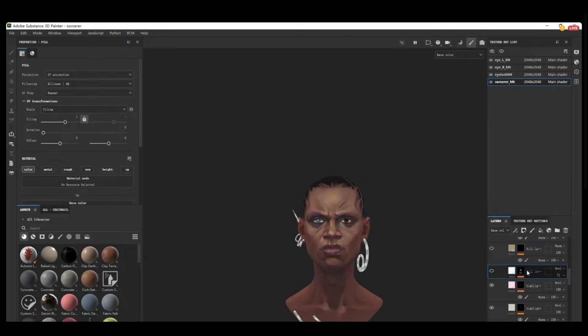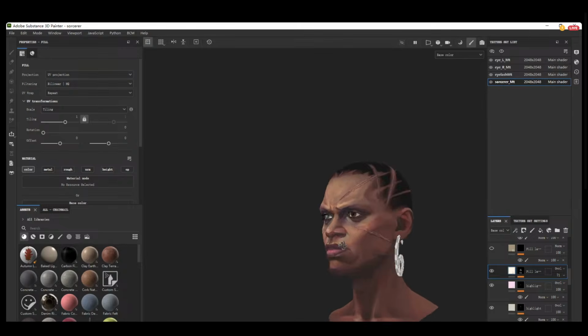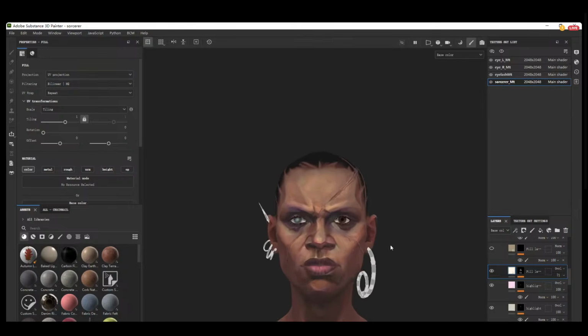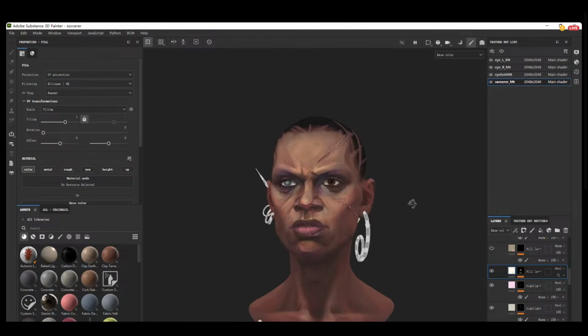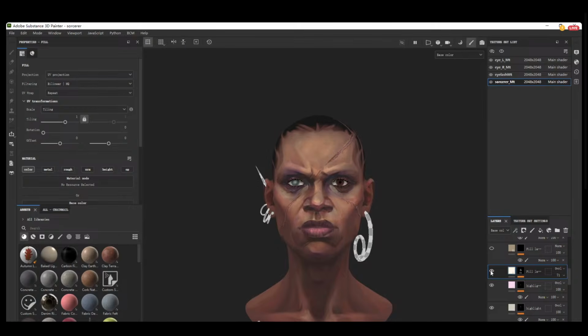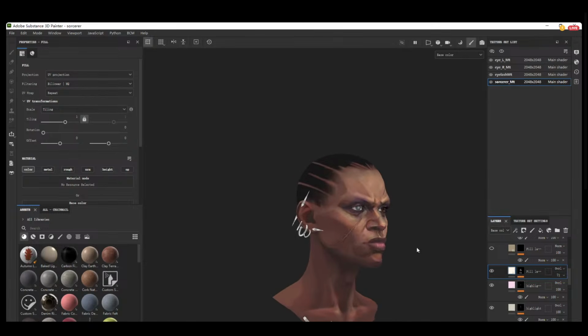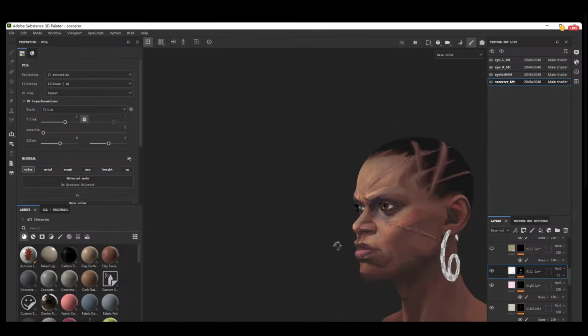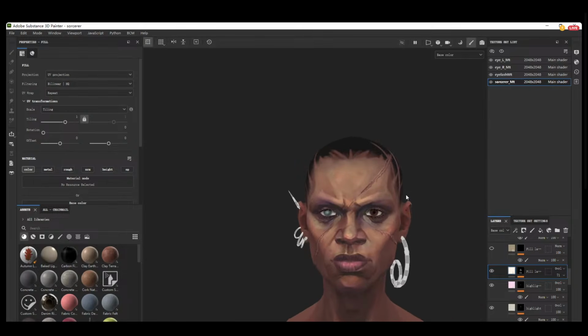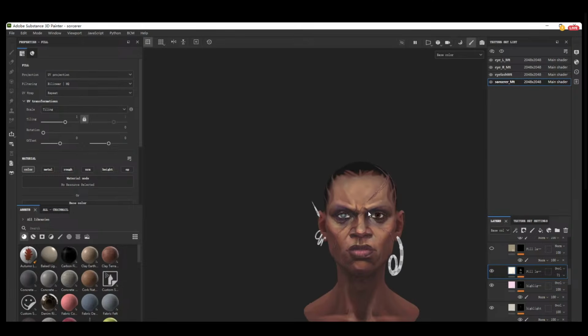So I emphasize the face, the light at the front. I want to make the face on the front stand out a little bit.